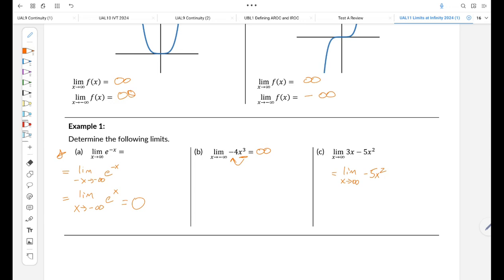Basically, we're going to say fastest growing function. Take the fastest growing part of this, the x squared, and just find that limit. Again, giant number into x squared, still going to be giant, still going to be positive, but then multiplying it by negative 5, negative infinity is your answer there. Cool. All right, so that is where we will pick up on Monday.